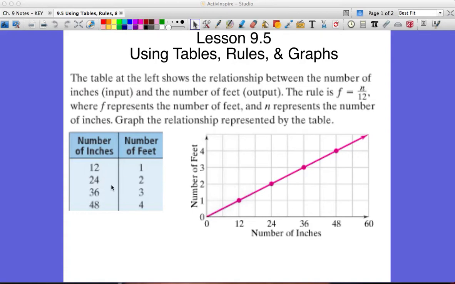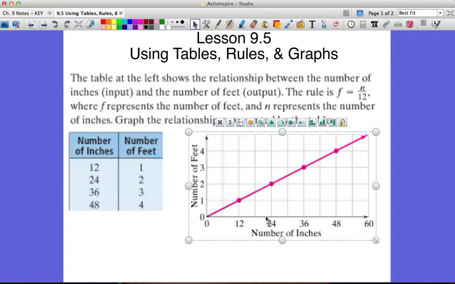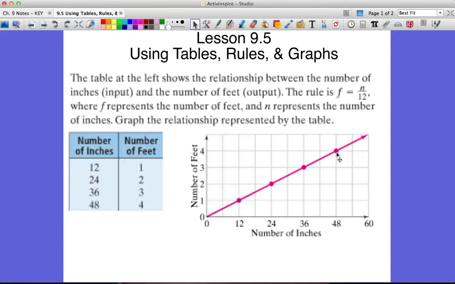Okay, so now what we do is we match up. We say, okay, so for every 1 foot, we get 12 inches. For every 2 feet, we get 24 inches. Every 3 feet, 36 inches. And every 4 feet is 48 inches. And then again, we've talked about getting a straight edge and making this line nice and straight. And the reason that we do that is so that when we extend this line onward, we can match up and realize that when we have 5 feet, it should match up with 60 inches. And when we have 6 feet, it should match up with 72 inches. But if we don't make our line straight, that won't match up and our answers will be incorrect.